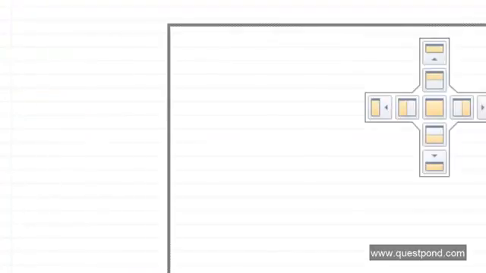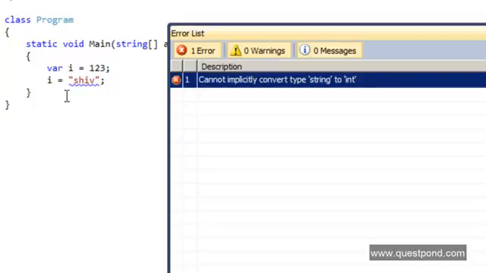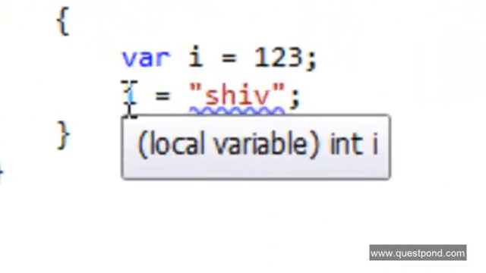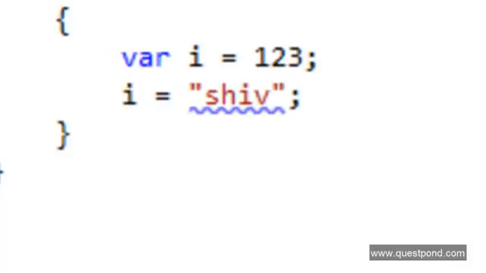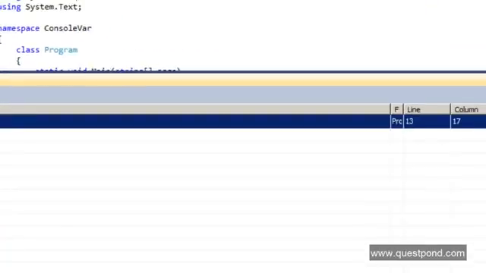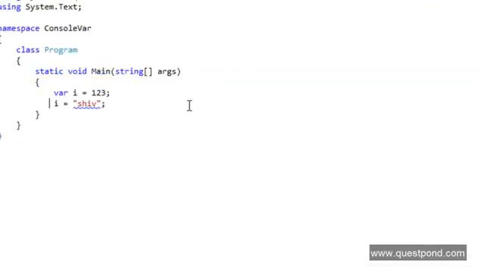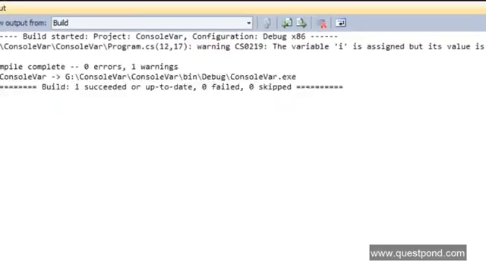If I move my mouse over the i variable, you can see it is telling me this is a local variable with the int data type. That proves the point that the var keyword has statically defined the data type and not during the runtime. If you remove this and build the solution, you will see that there are no errors.